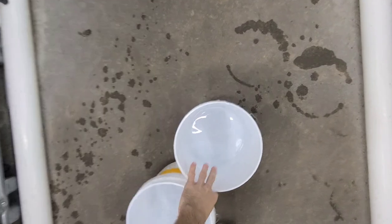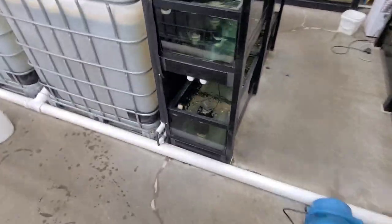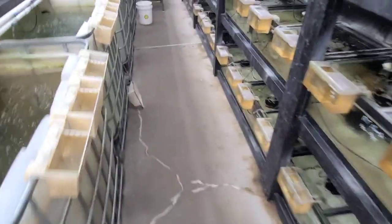Alright. One tank done. Let's put these buckets back. I'm gonna do the Chidenga tank now. They're over here. Let me turn off the air.